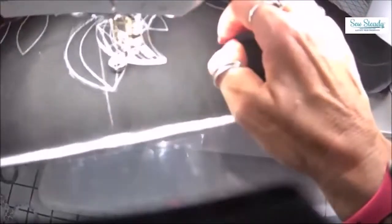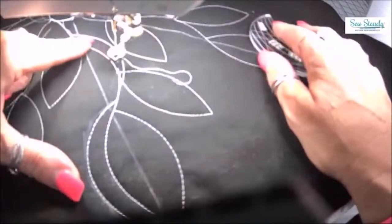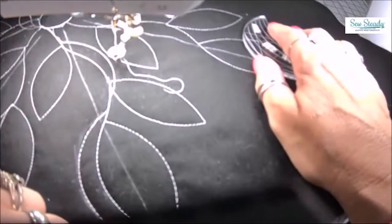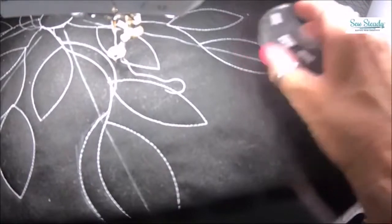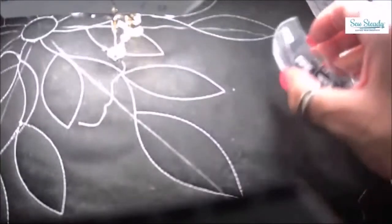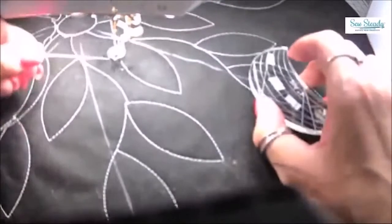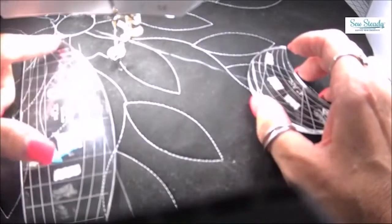So we're going to cut that. Now when we go to cut this away on our template, we have this beautiful curve here, and then we have this that is going to look like a flower. And that's going to be absolutely gorgeous. Now let's do one more, and we're not going to mark this one. We're just going to go for it.